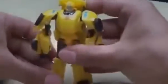And yeah, it's the same articulation, nothing at the head. You know, shoulders can do a 360, they're on a ball joint here. Elbows are on a ball joint, you get some nice movements. Your hips are on a ball joint. You get only that much knee movement, unfortunately, and you can pivot the feet up and down. And that's basically it.